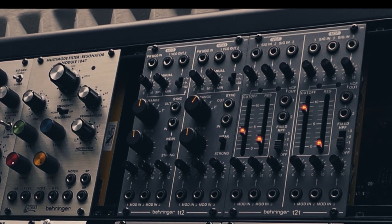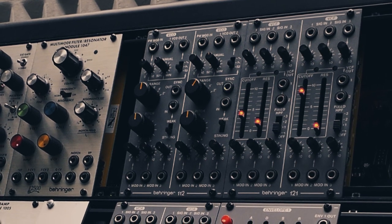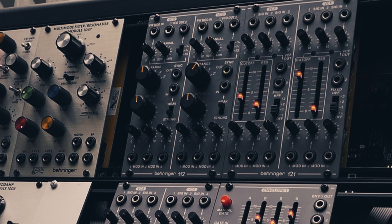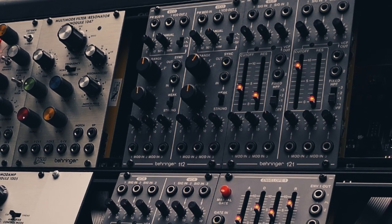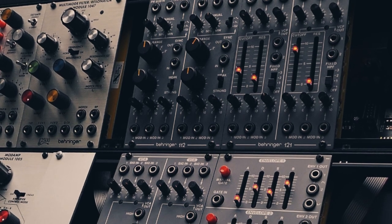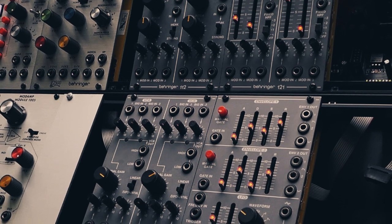The System 100 has a unique sound, and from all the systems I experienced, it is one of the easiest in terms of patching and also in terms of achieving pleasing results. I mean, everyone who knows modular for some time will agree that perhaps 90% of the patches you create are, well, sounding interesting, but most often they are not very pleasing, at least to the unexperienced ear. The System 100 is different here, as it really gives you pleasing results very quickly.